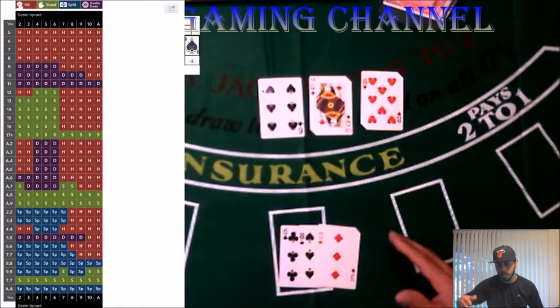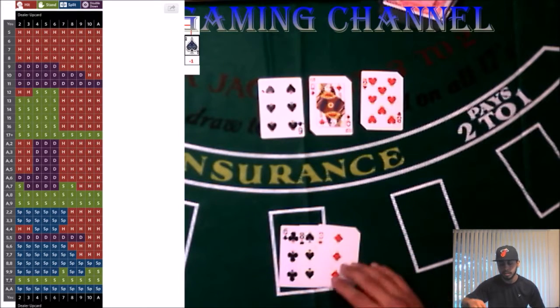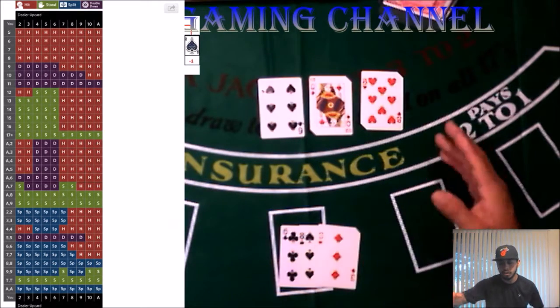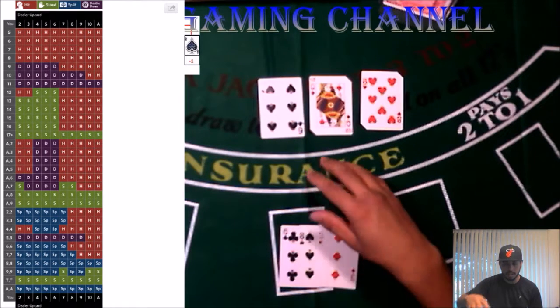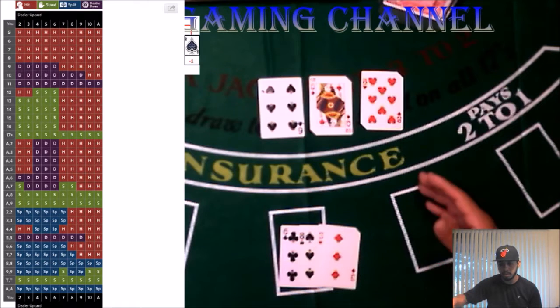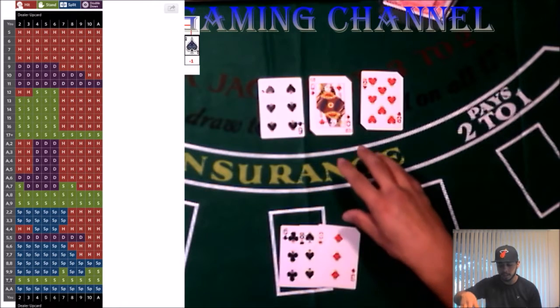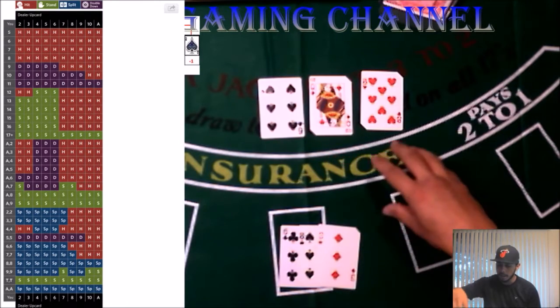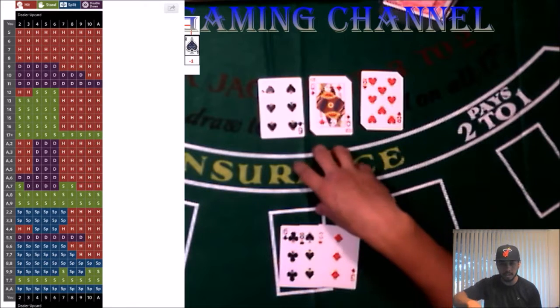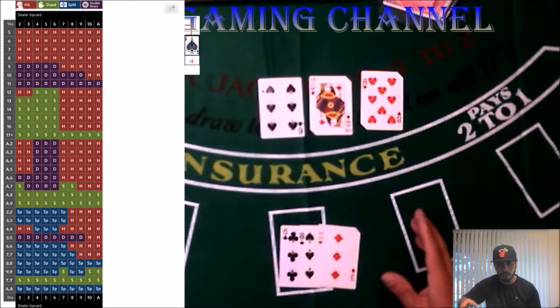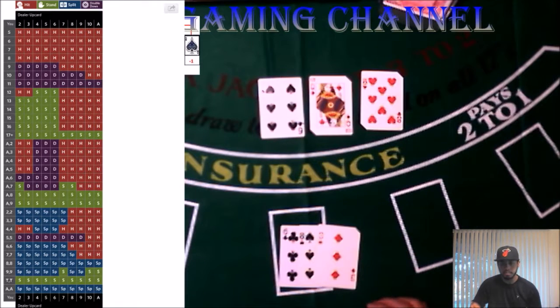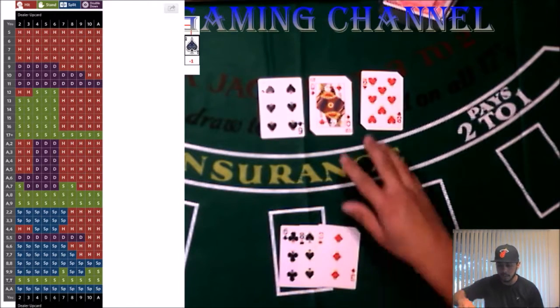So where it really counts is when you start counting, because when you start counting is where you know where all the cards are at, and then this chart, you know, boosts it. Basically, this chart is what you need to learn, and then the card counting boosts this chart. So learn the chart, learn the card counting, and yeah, just see it works.